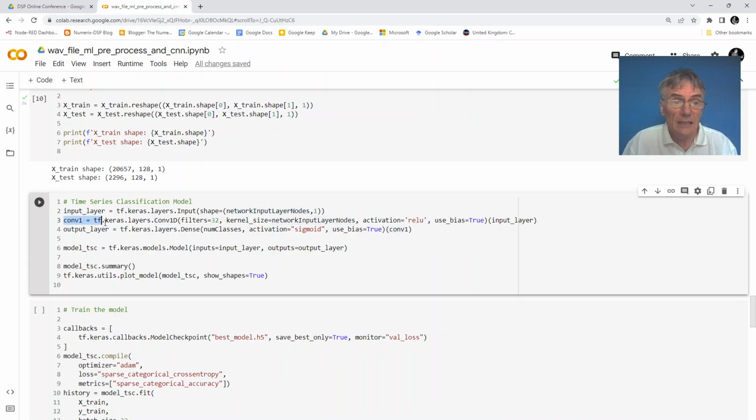We've got our convolutional layer in the middle with our kernel size, the number of input nodes, and our number of filters. So we're performing 32 filters on each input node. We've got our activation function. We're going to use ReLU. We could use a number of different activation functions here, but in the internal, hidden layer, ReLU is by far the best for this application. We're going to enable biases as well as weights, and so that's our hidden layer.